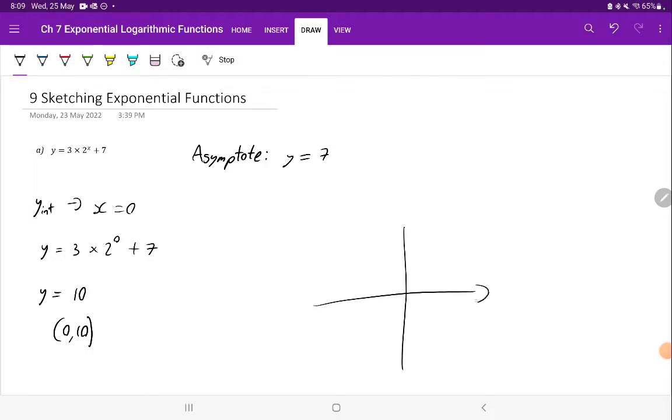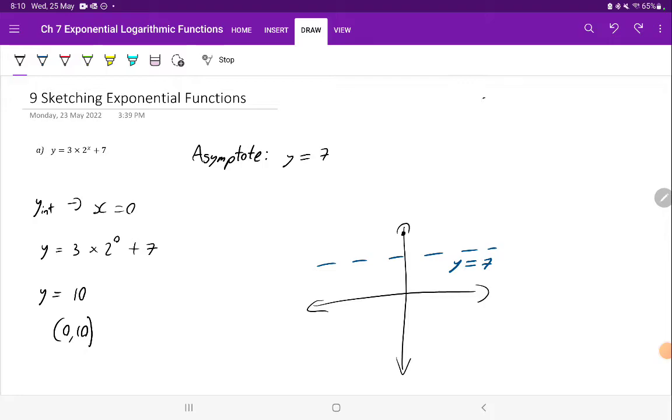Now if you notice there's no negatives, so we should be alright to actually draw the full thing. But just in case, it's going to be one of two shapes, either this one here or this one here. Now, because there's no negatives multiplying either x or 2 to the x, we should know that's increasing. But an alternative strategy is to just sub in a different point. So let's just sub in a different point.